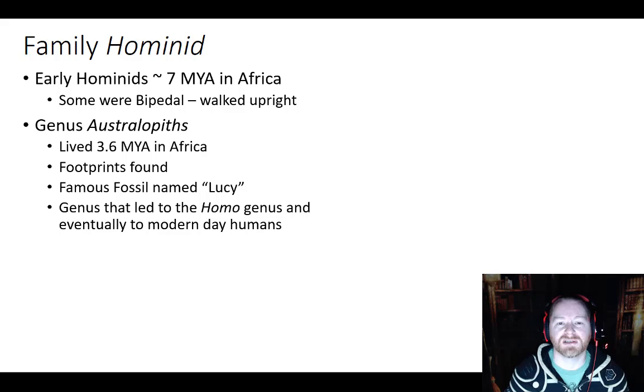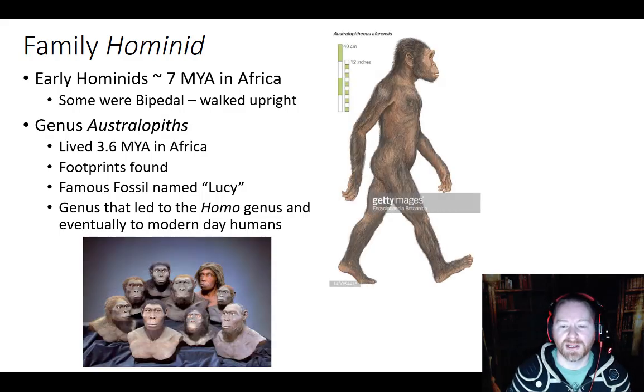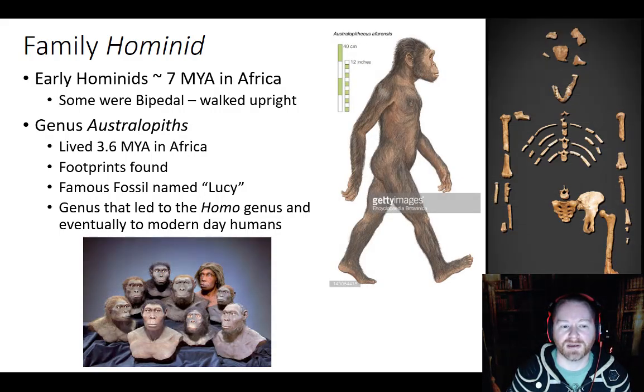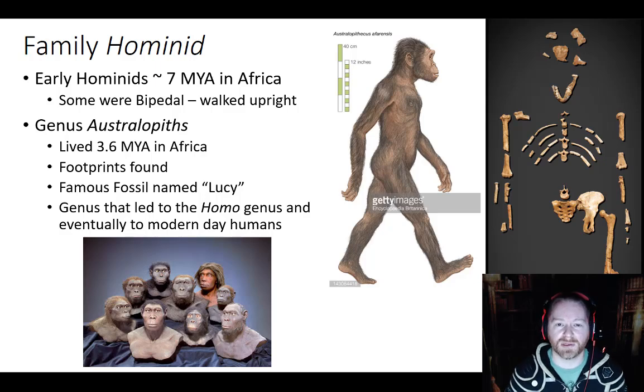But the other big thing is looking at their bone structure and looking at how the bones in the hip joints relate to each other, and the stress and fracture points on those ball and socket joints can tell us whether or not an animal walked bent over or if they walked upright. And in these bones that we find, the most famous one is a specimen named Lucy.